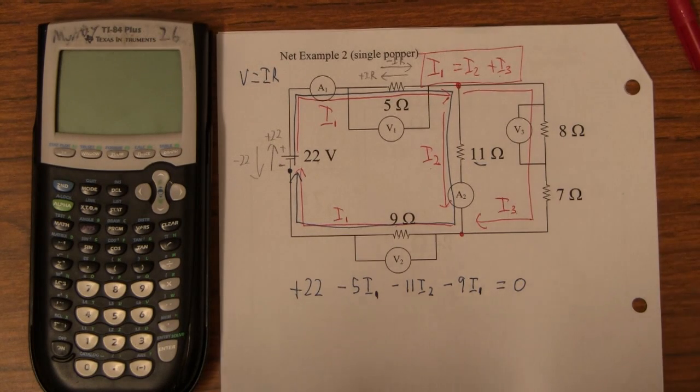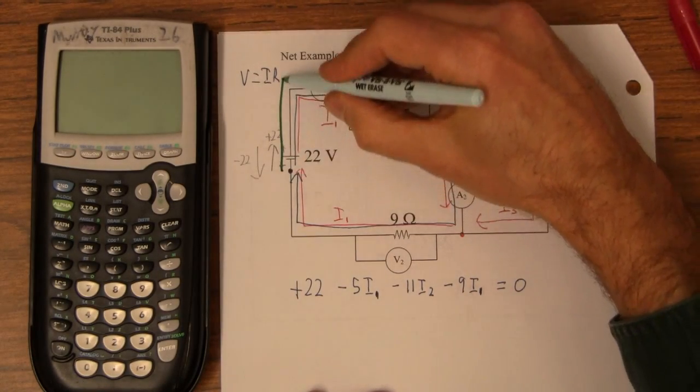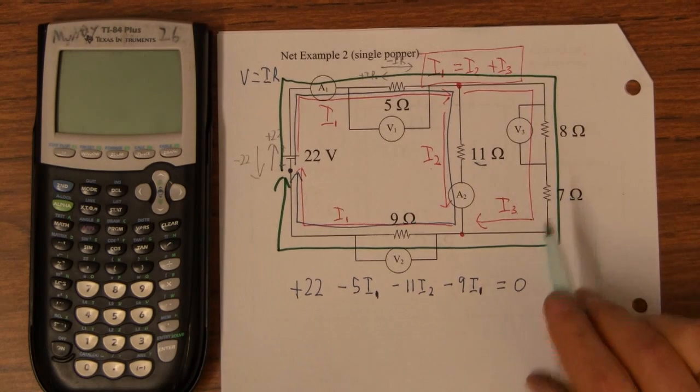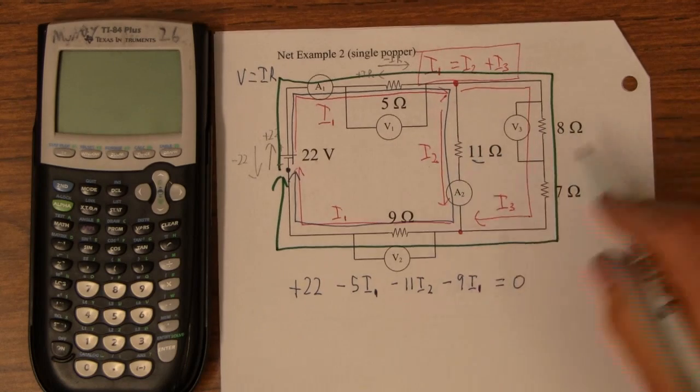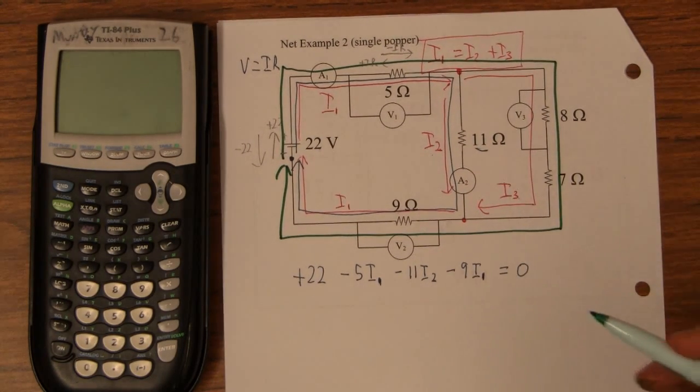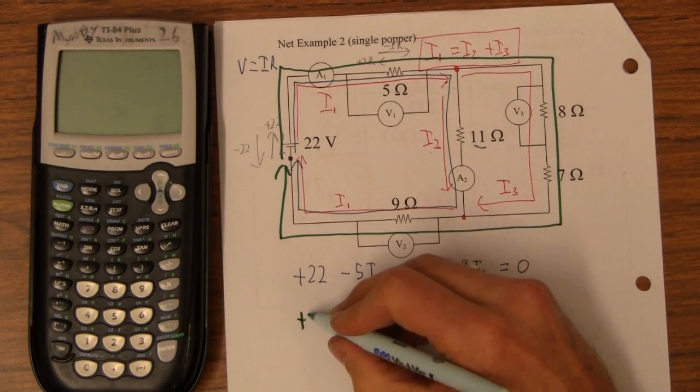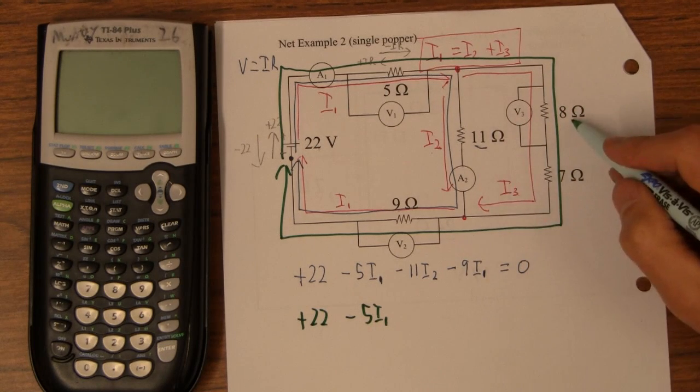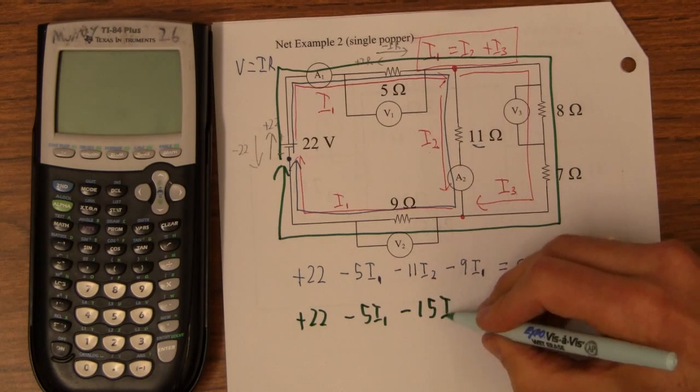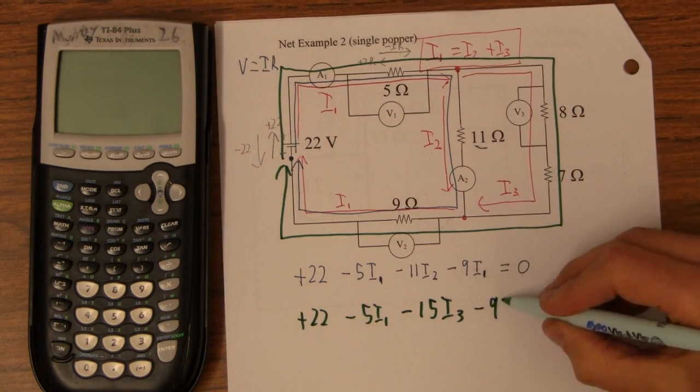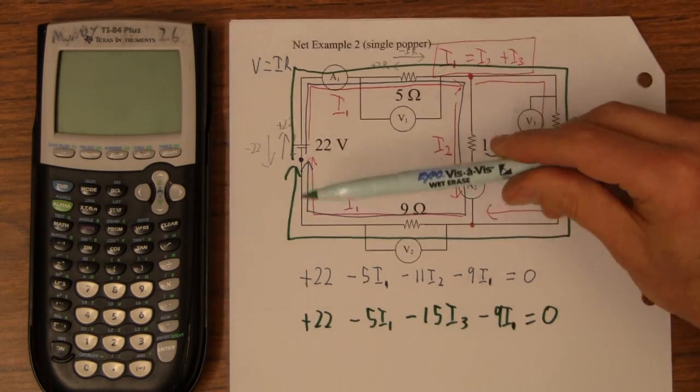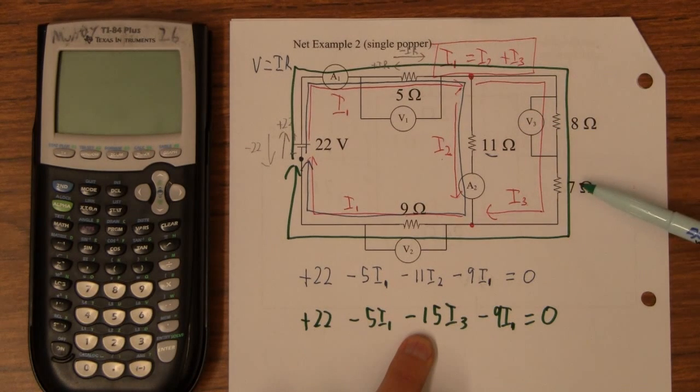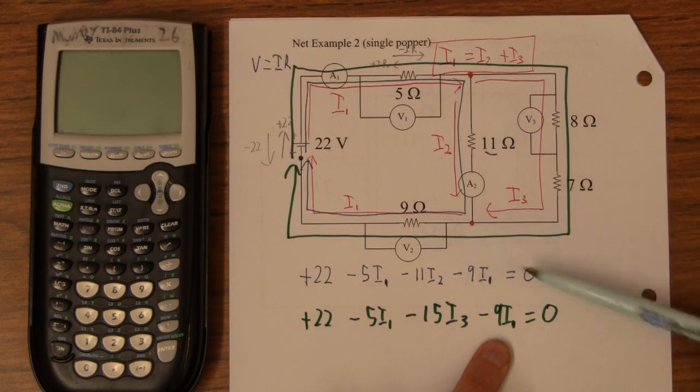Now I'm going to do another loop here. Let's do another loop. I'm going to go from here, down the outside of this, and back. And the only difference being that I'm going to visit this part of the circuit. And when you do these loop rules, obviously, you have to visit all parts of the circuit. You have to get all the numbers into the system of equation, or obviously, it can't get an answer. So for this guy, I'm going to go plus 22. Down 5 I1. And here's where it gets exciting. Now I go down, and if you look, this is I3, and it's 15 I3. And then minus 9 I1 is 0. So let's just double check our path. Up 22. Down 5 I1 for this guy. Then we're over here. This is 8 and 7 is 15. So down 15 I3. Down 9 I1. And then it's 0.